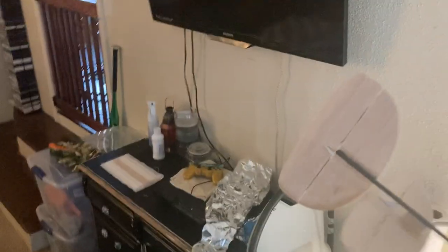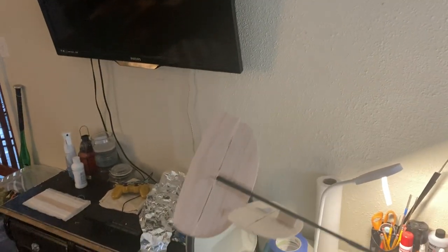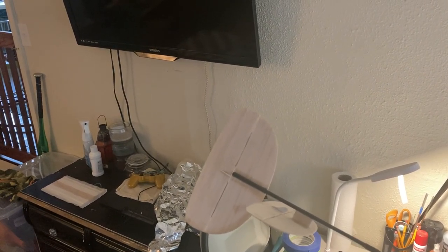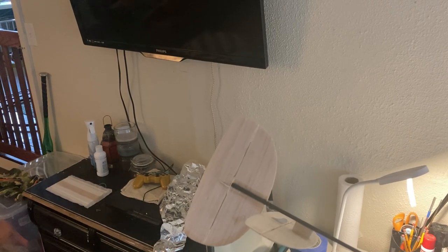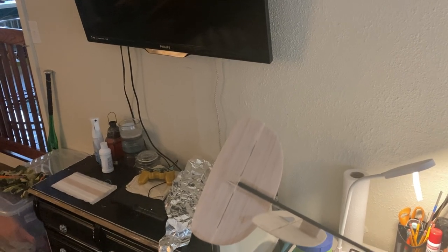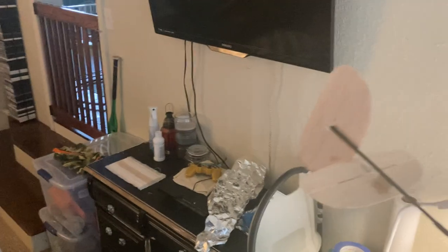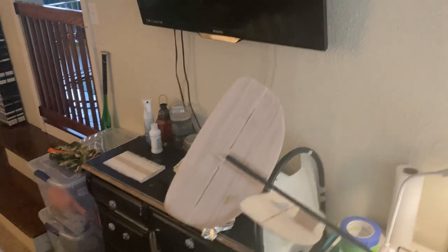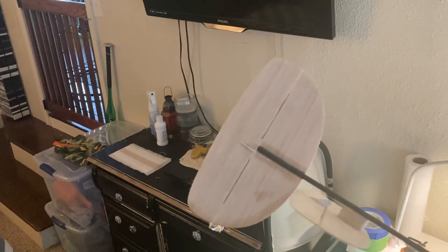I did the tail a little different too. Boa's right on this one: don't cut a slot in your vertical if you're doing a balsa tail. Just glue the whole vertical to the shaft going all the way back to almost the hinge line, because my first vertical tail broke where I slotted it and tried to fit it in there better. So this one's a lot more sturdy.